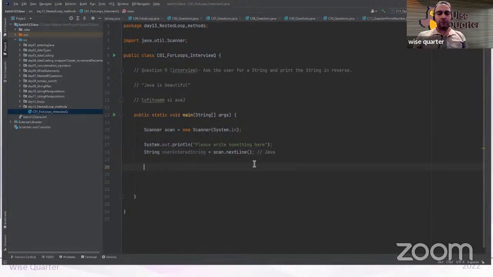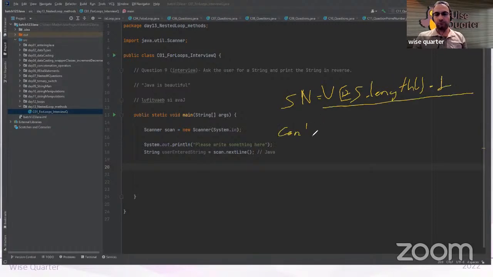So I need to create the loop. Starting value: the starting number will be userEnteredString.length() - 1.